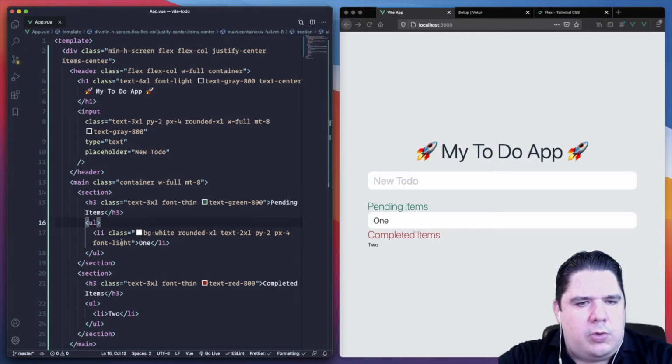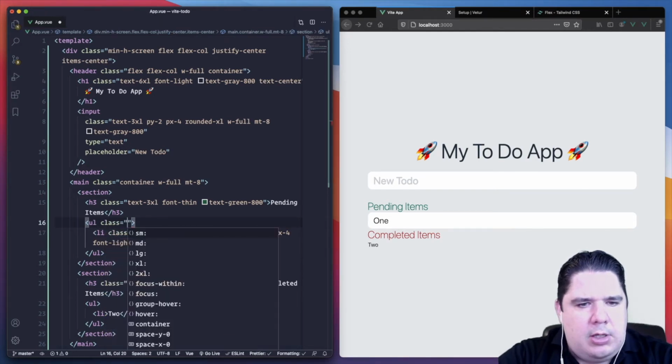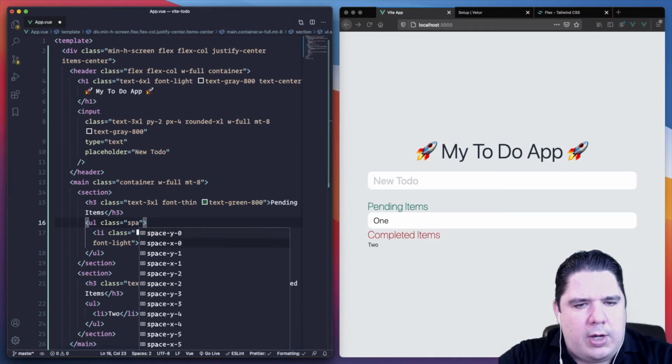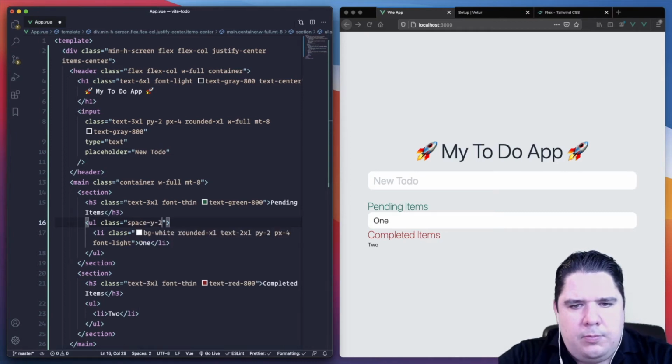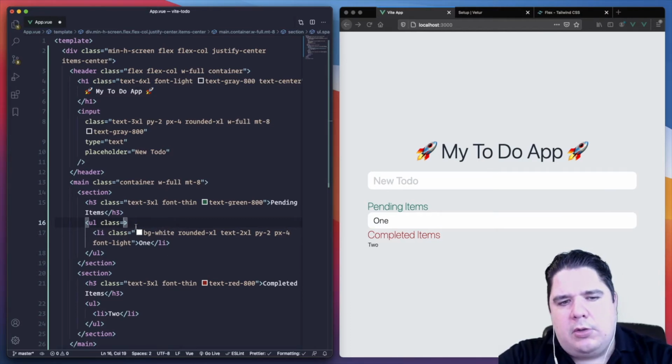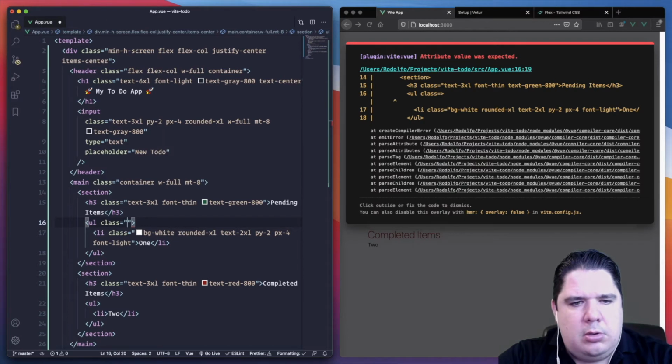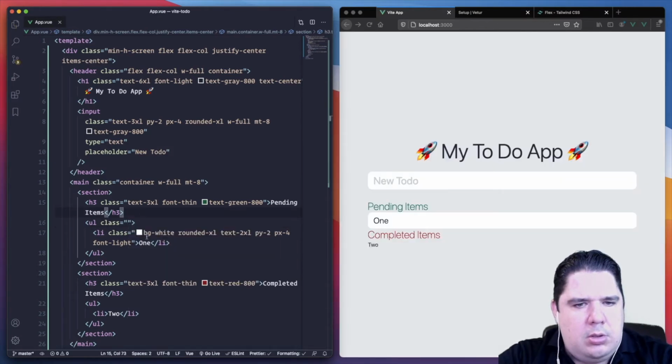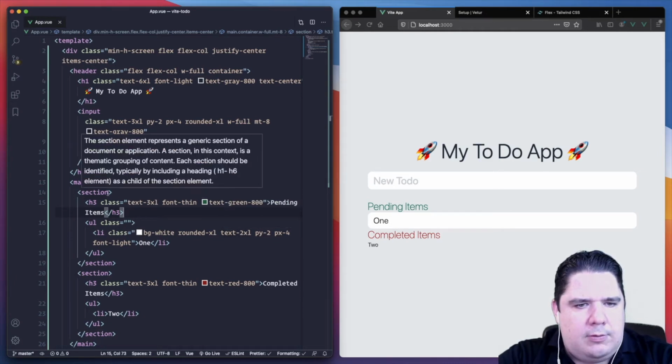Let's go to the UL and let's do class. Let's do space-y-2. And then, well, let me remove this and I will show you later what it actually does. Let me just put my section.